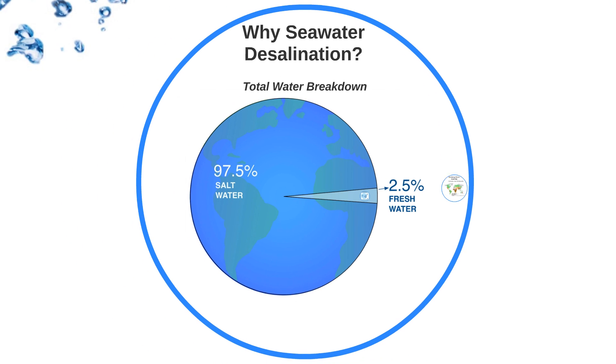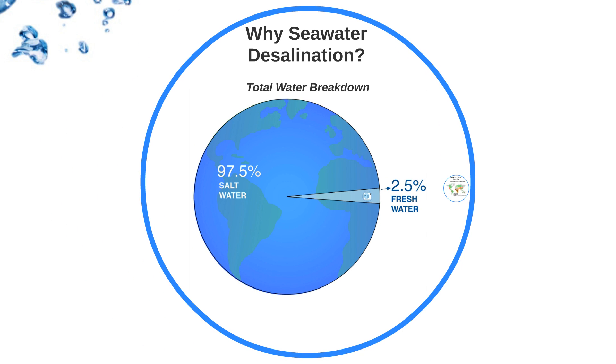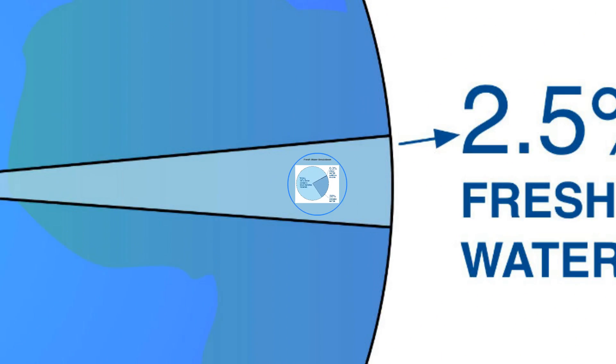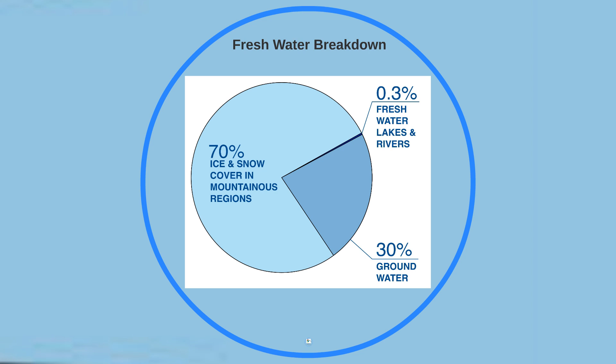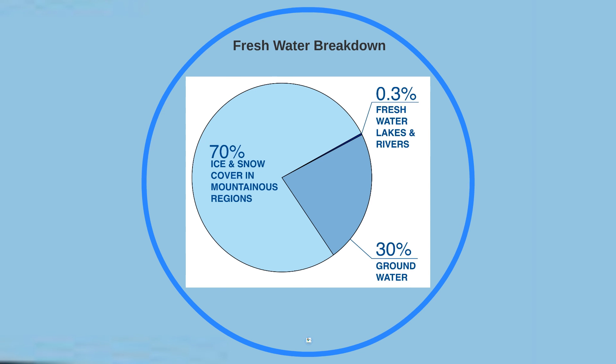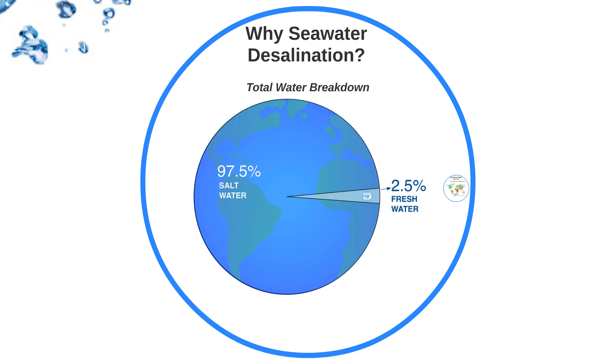To solve this problem, let's look at the amount of water available on earth. Even though 2/3 of our planet is water, only 2.5% is available as freshwater and rest are saltwater. In this 2.5% freshwater, only 0.3% as freshwater lakes and rivers, and 30% as groundwater. In most countries, the groundwater is declining due to poor water management. Since seawater is available in abundance, seawater desalination is the best way to solve this problem.